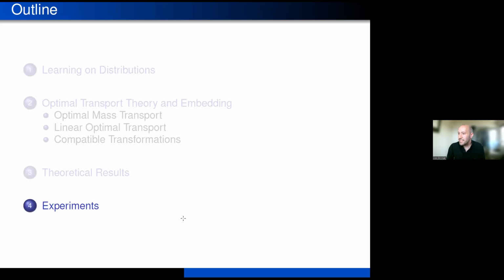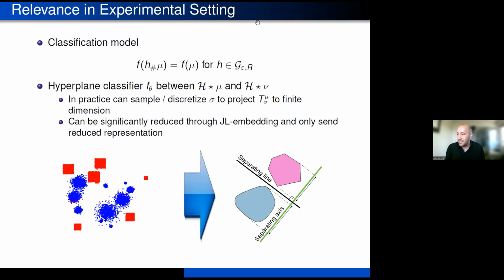So this is some of the theory that we have, but I want to motivate why this is useful and go through some experiments. I'll go a little quickly through this. I know it's very late for you. I apologize for that. But anyways, how does this work in practice? Basically what we're saying is, let's say we have some classification model where we want to be invariant to shifts, scalings, epsilon perturbations, things like this. Well, then we can build our LOT embedding, and now we have convex sets that are linearly separable. So just build a linear classifier in that space, and you've classified the distributions.